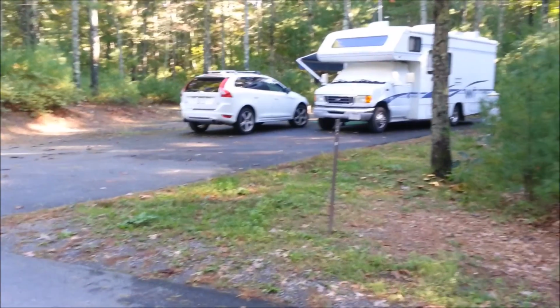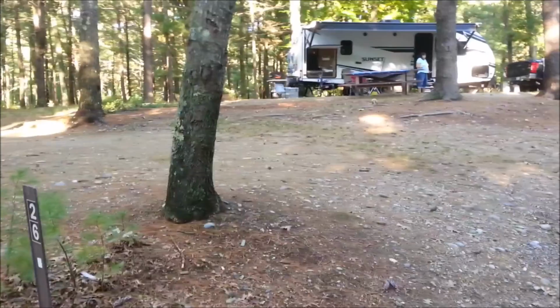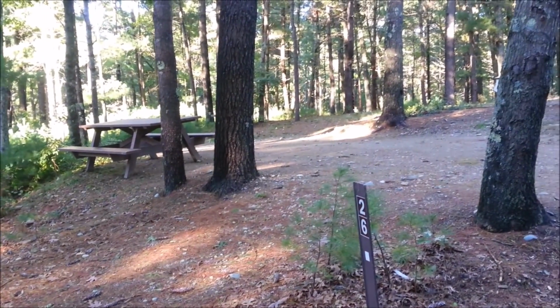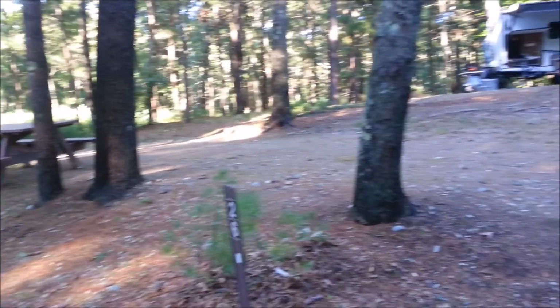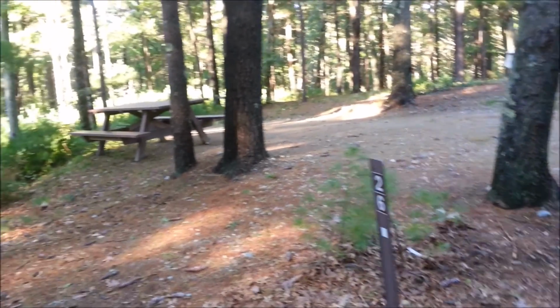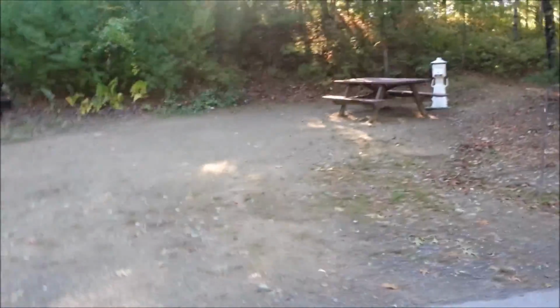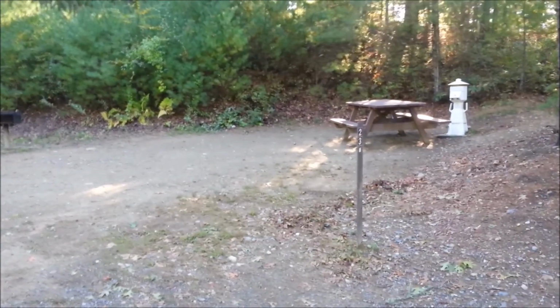27, awesome. That's asphalt all the way back. Lots of room. Wow. 26, no, unless you got a van. Maybe a class B. Class C might fit in there, but you got a nice little run up to back up to get in there. Oh my gosh, no. Don't. No. That's all uphill. Just a little spot right there. So that is 23. No.